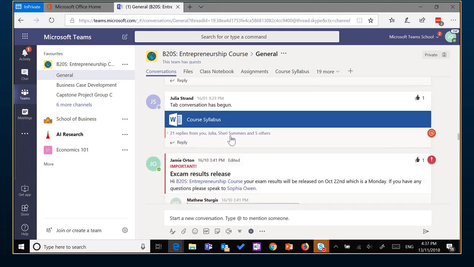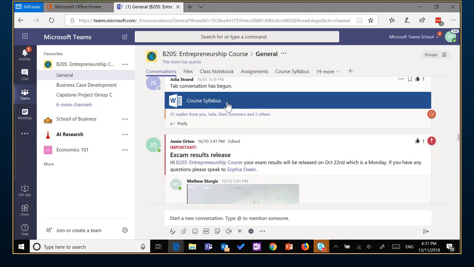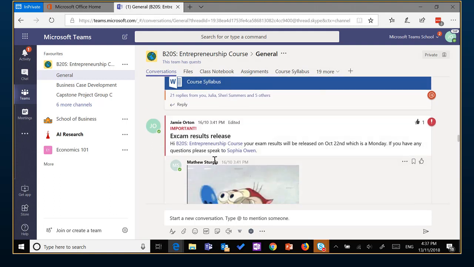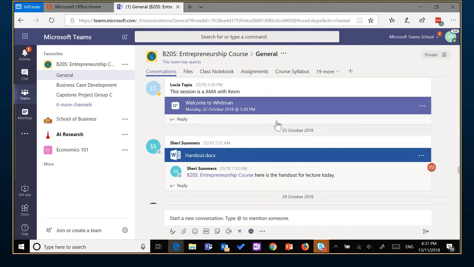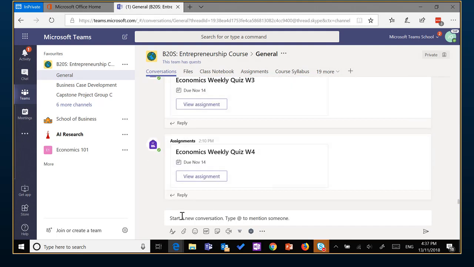So the way that we make these posts is you can either add an existing file or, for example, you can then make the post. So if I scroll down to the bottom, you'll see here as I'm scrolling, at the bottom of my screen, one thing that hasn't moved is the start a new conversation. This is where I can then post a conversation. So it's asking a question, it's making an announcement. You might recall, though, that that post just before had a little bit more formatting.